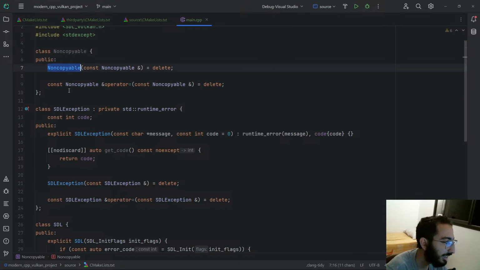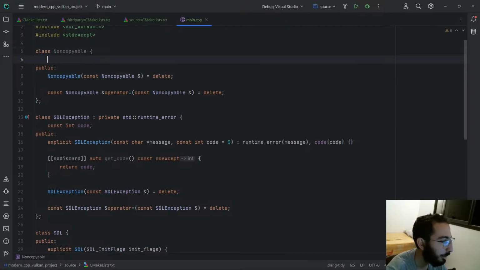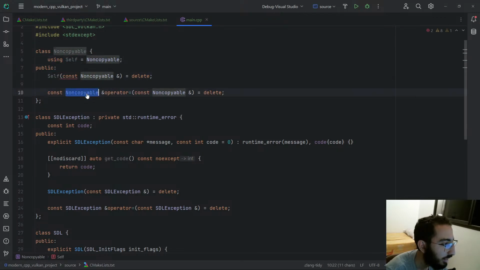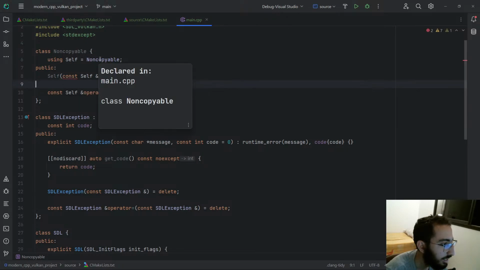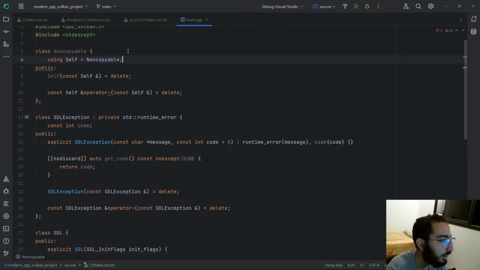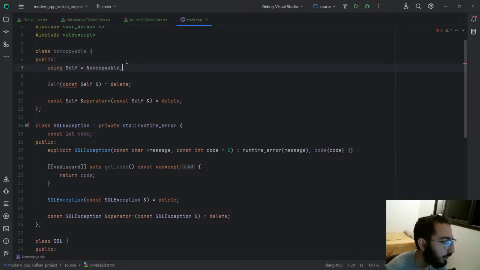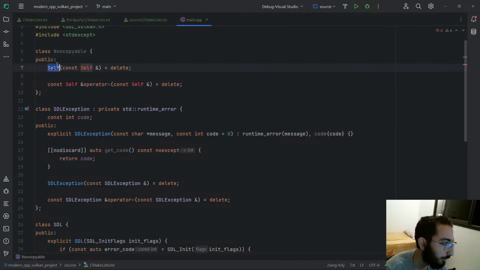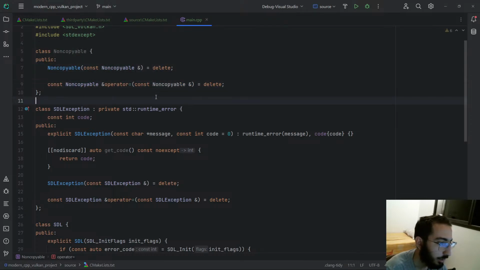And in fact, can't we just, I kind of remember a Rust Self thing. I'm not sure if I can do it in C++. Maybe if I say using Self is equal to non-copyable, I guess. And then maybe I could use Self. Not sure at all. Would that work? Doesn't seem like it. Yeah, no, it doesn't. That would be nice for copy pasting stuff, but anyway, it doesn't seem like it works. So for now this is fine.